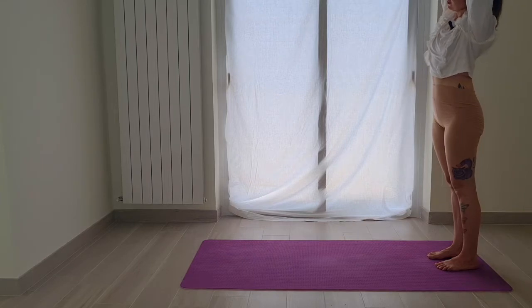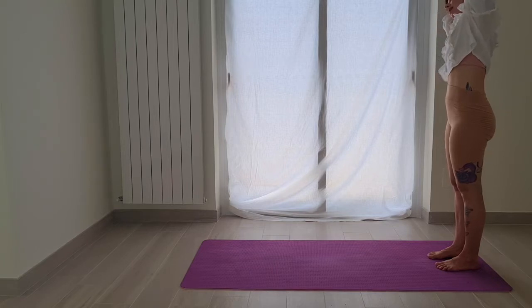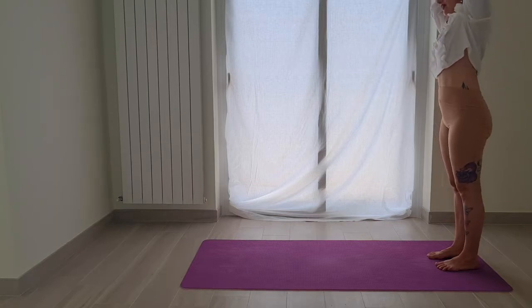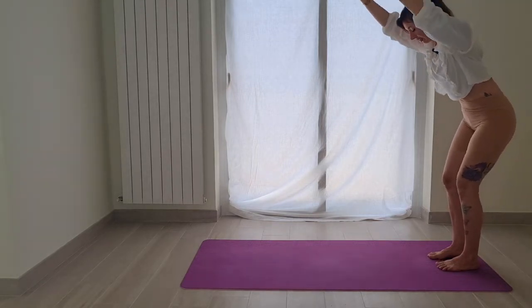And now reach your arms up towards the ceiling, and you'll reach through one side of your body as if you were actually reaching for something up there. And then the other side, reach through the other side of your body, and one more time on each side. So really stretch through.